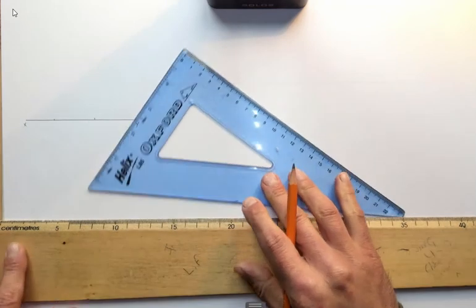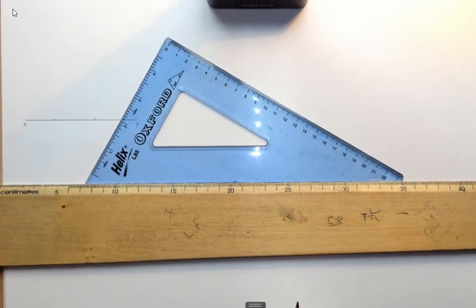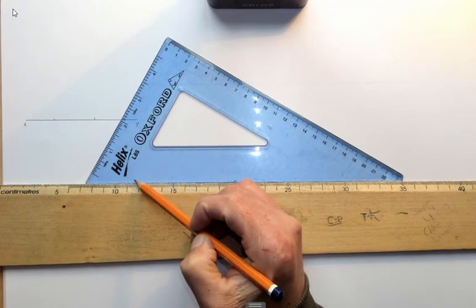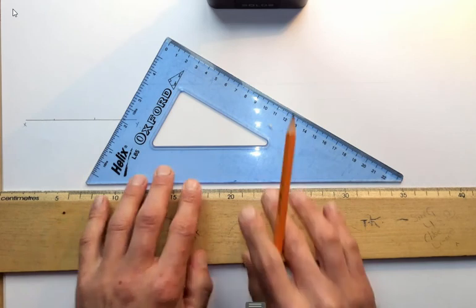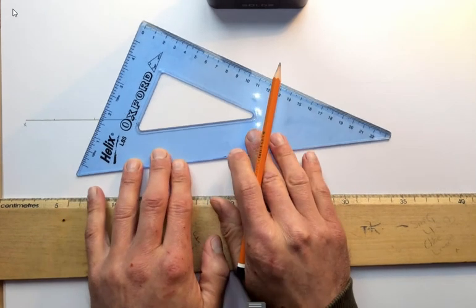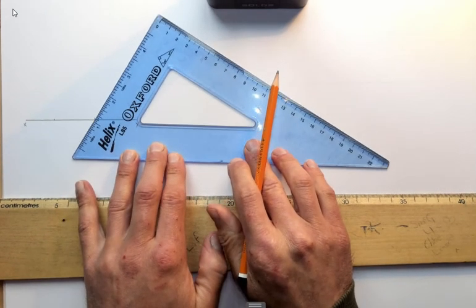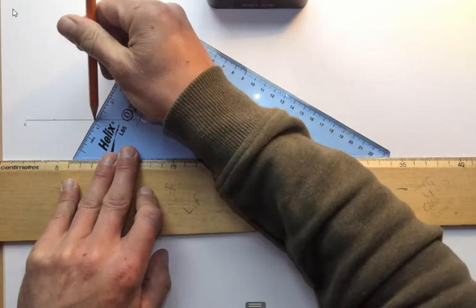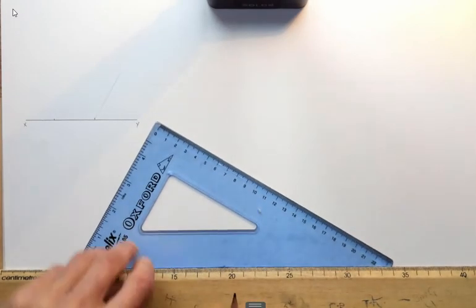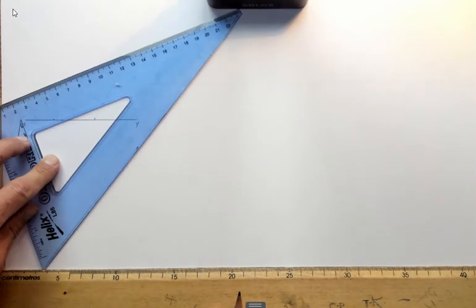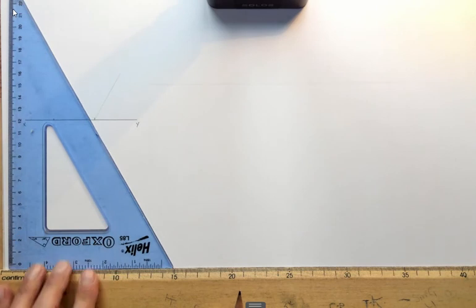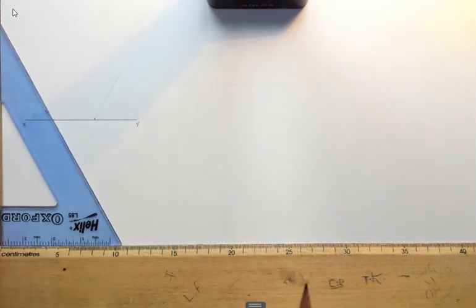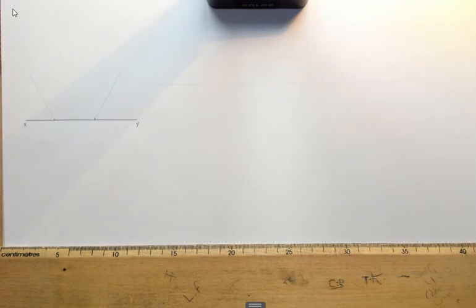Our hexagon, we did it a few times earlier in the year, is based on a 60-degree angle. 60-degree set square, this is the angle I'm going to use. Always off the T-square. You can't draw a 60-degree angle freehand because there's no way of knowing when it's exactly 60 degrees. So always off the T-square. I'll come out with the construction line, and I need to rotate the set square to draw the other side. So rotate it around and slide it across. Construction line out the far side. Any length. Just make sure they're nice and light.